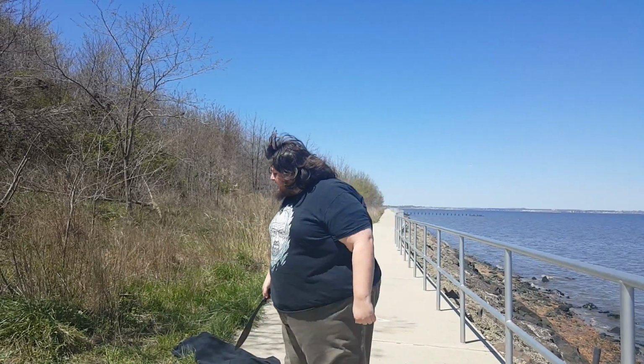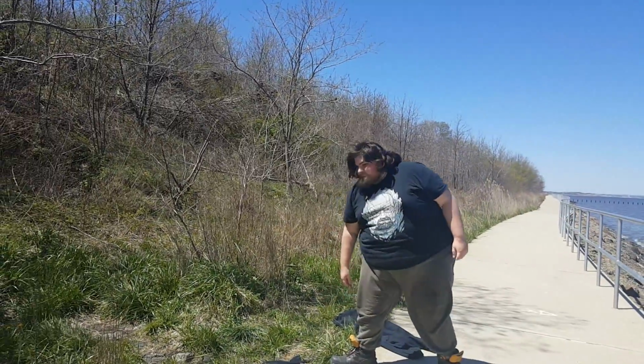Sadly, I don't have any wood around here that I can chop up. I don't want to damage the good trees that are around here, so I'm not going to be wood cutting. But I've done a lot of wood cutting with this in the past. The edge holds up fine. There's absolutely no chips or anything in the edge. Very good tool. Great for wood cutting. Great for smashing up stuff at the back. And that's got it for this.